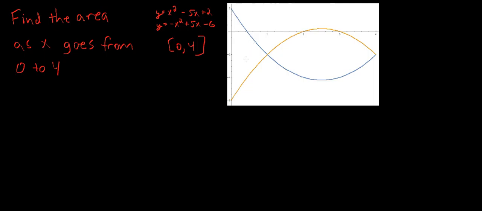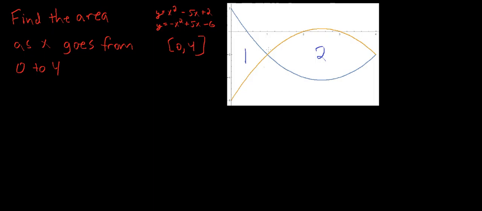Already looking at this, and you can do this in your calculator, you can just put it in the y equals section of your calculator and plot it that way. We'll see we're going to have to figure out the intersection points, and we're going to figure out which graph is the upper boundary and which graph is the lower boundary, because they're switching here, on what we'll call section 1 and section 2.